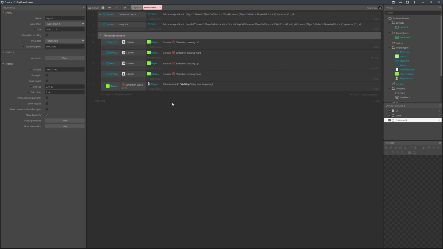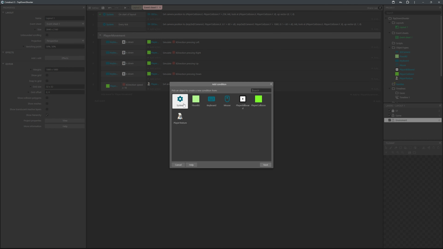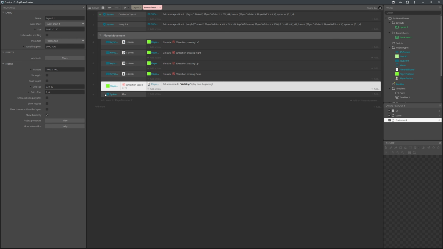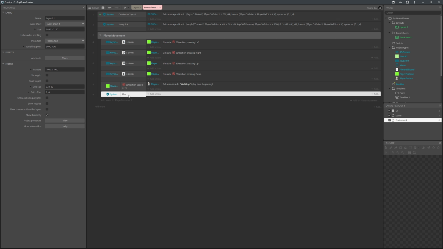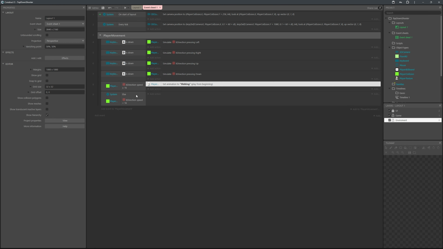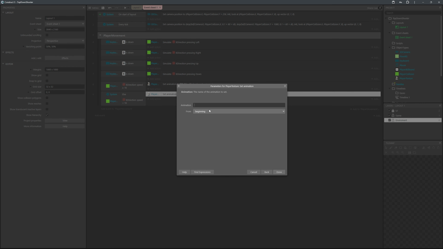And now what we want to do is add a condition so that we can set it back to idle. So we'll say system, we add an else condition, so this goes underneath this, and this is basically saying if this is not true, we're going to do something else. So we can copy this right here and paste it in, and change this to less than, so else it's less than 16. Then we can copy this here, paste it in, and set this to the idle animation.